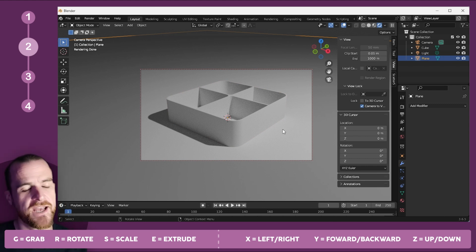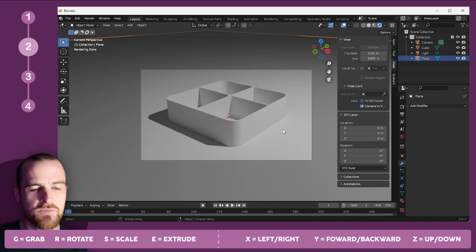So what we're going to do for next time is build on this, make it a little bit more complex, and then start adding some textures in place. And then for the fourth stage, we're going to do the same thing again, but we're going to add some food into it. We're going to add a lid and make a much more complete and finished render.